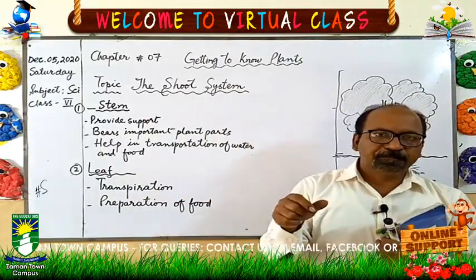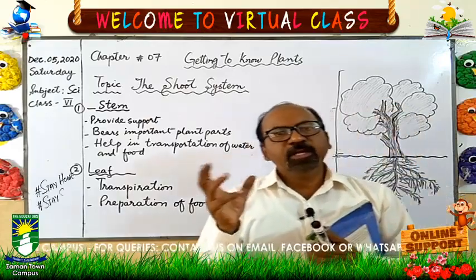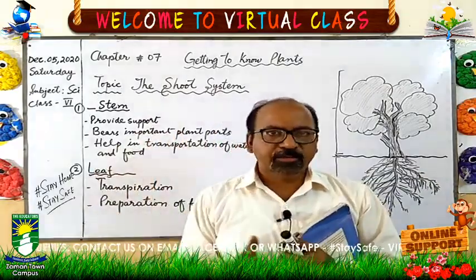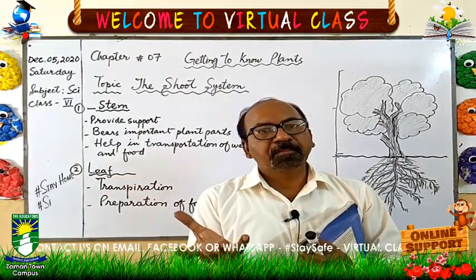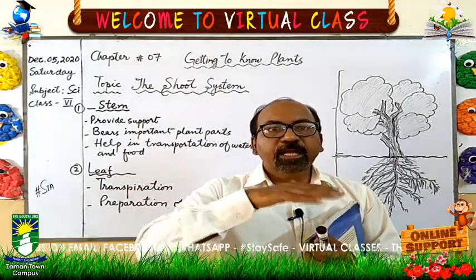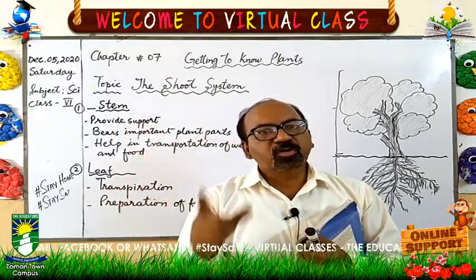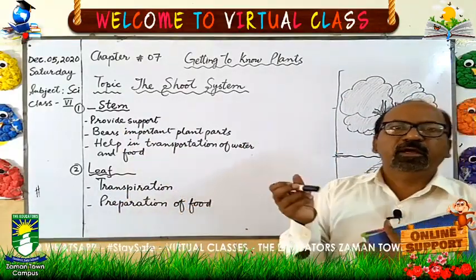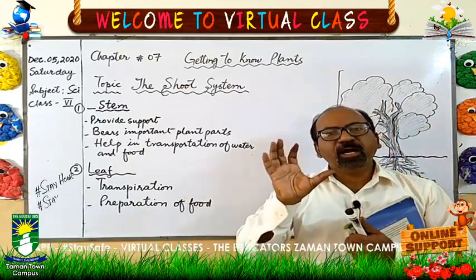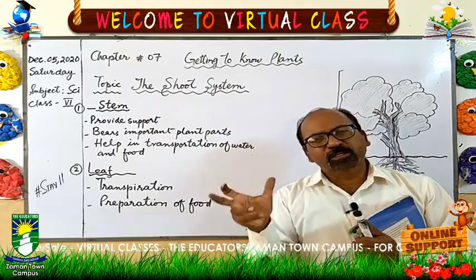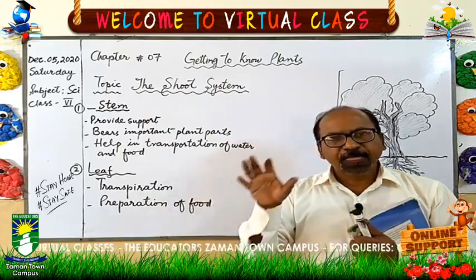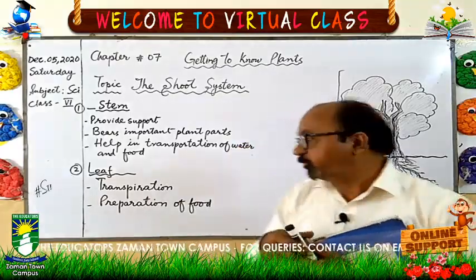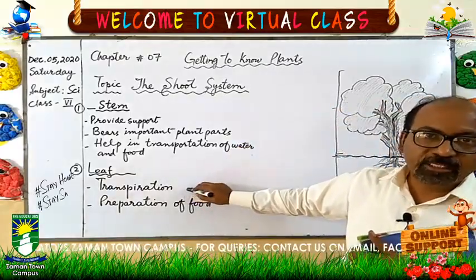observe that plant which you have tied with the polythene bag. What will happen? Water vapors are present on the inner surface of the polythene bag. So from where has this water come? This is the water which the leaves are leaving continuously, because the process of transpiration is taking place continuously. During the summer, you have seen that plants wither. Through the whole day they wither and their leaves become very soft. Why? Because the process of transpiration is very strong on summer days due to the heat.